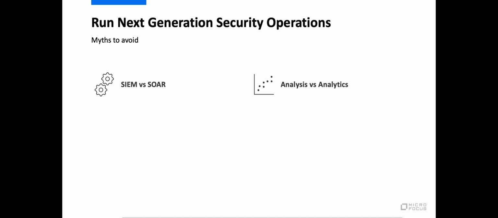Reality is each of these technologies exist for a purpose. Analysis is there to detect repeating threats at the speed of the machine in real time or in near real time. As that threat pattern happens again, you need the technology to catch it, detect it, and take the action you told it to take. Maybe using the SOAR if you have introduced SOAR in your environment. And that's why you need to have analysis in your environment all the time.